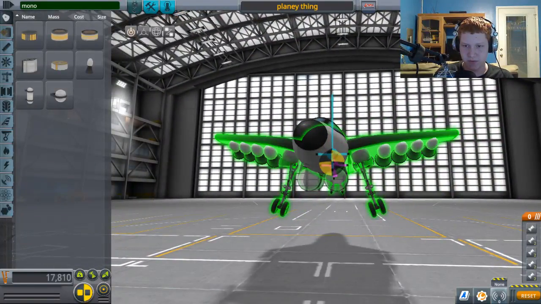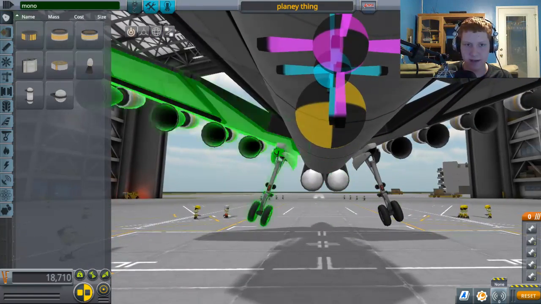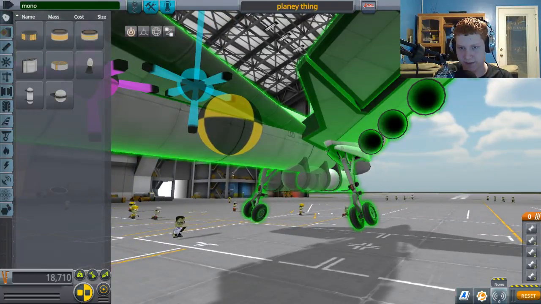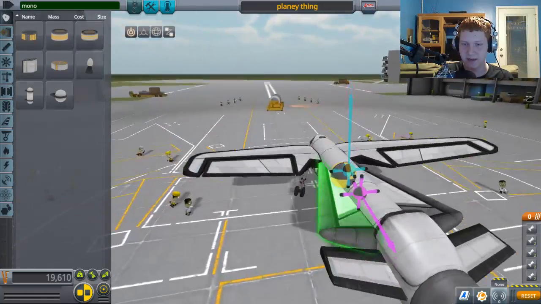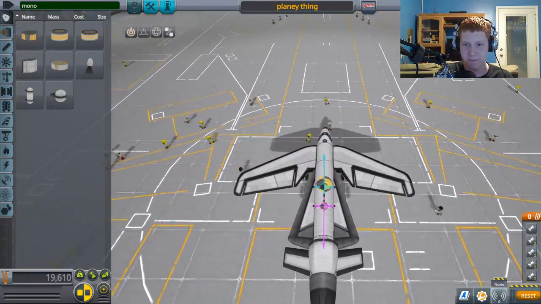I'm going to put those right there. Because, well, why not? And then these, we're going to put two more right there. Now, these things are going to give a load of thrust, but only for a very brief time.